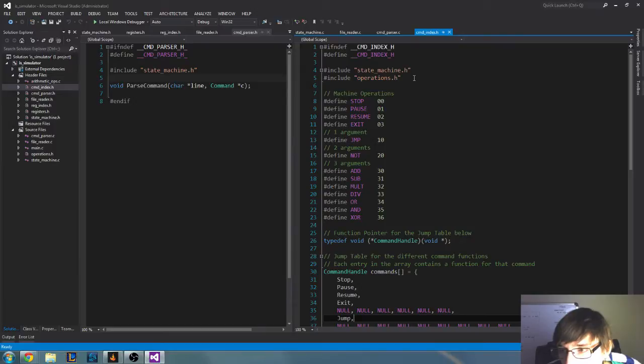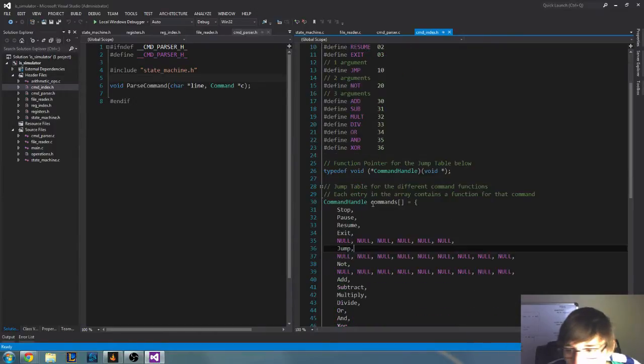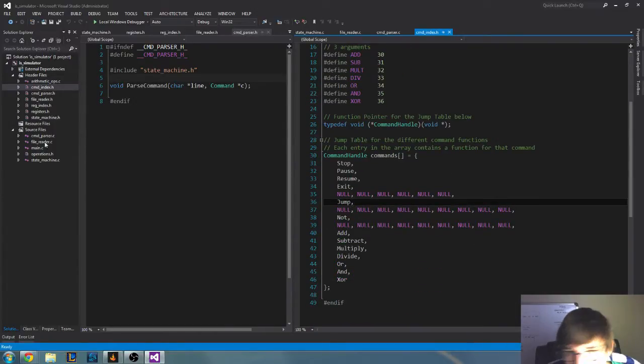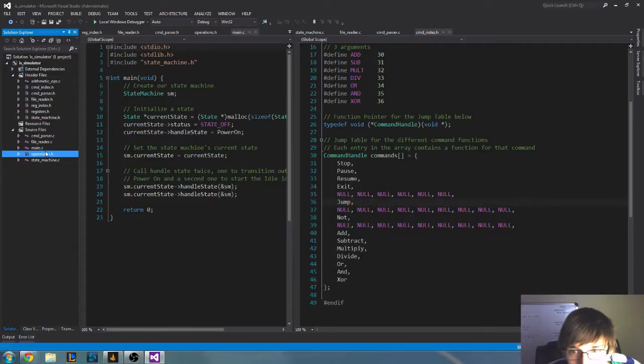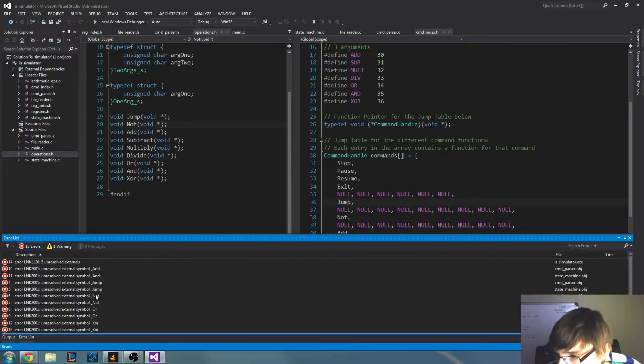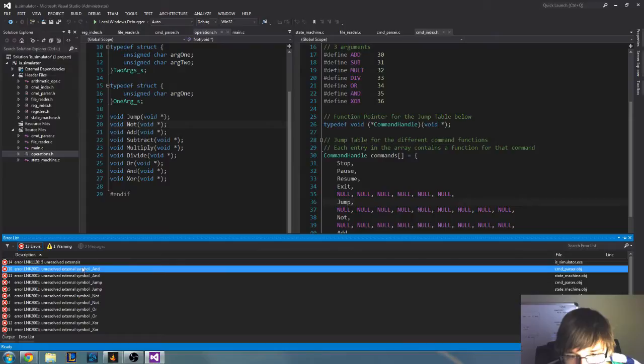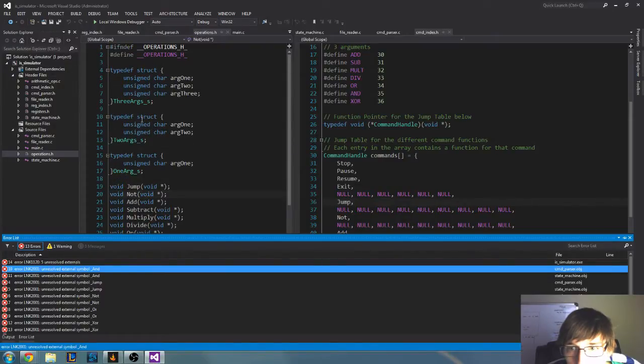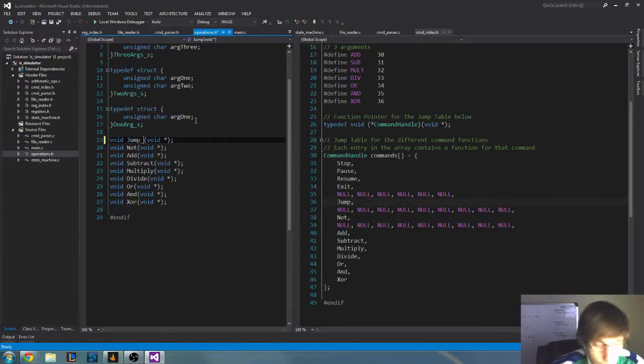And that's operations, which should be fine. But I am wondering if it's because, let's try removing these and see.